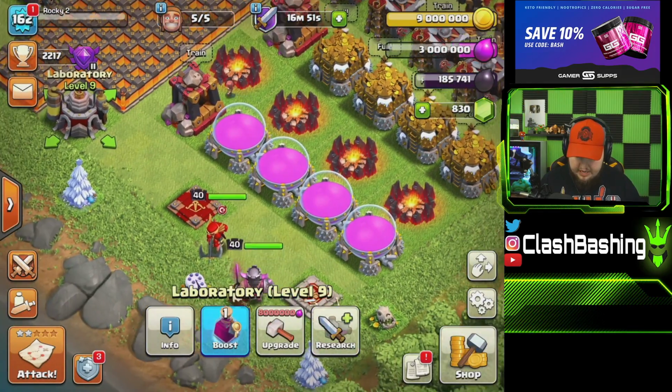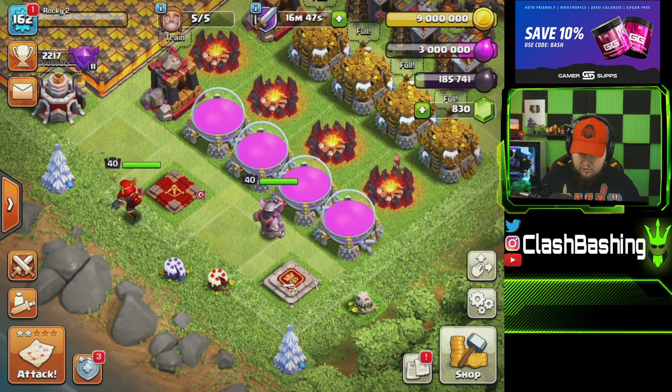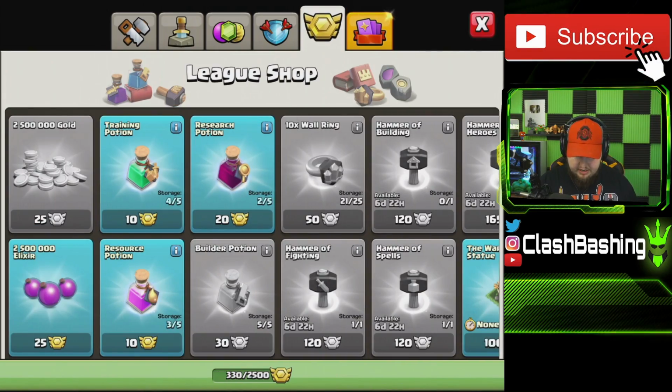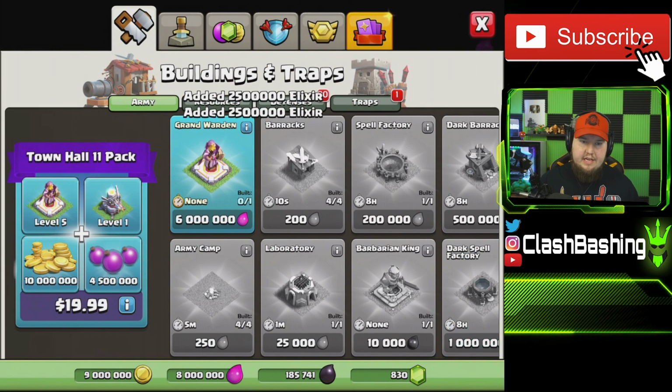Now, next up, we got heroes. We got our queen, we got our king, but don't forget, we also have that Grand Warden, which he's in here. He's going to cost 6 million, and like I said, we're going to pop a little bit of gold here. That way we can get this stuff going.